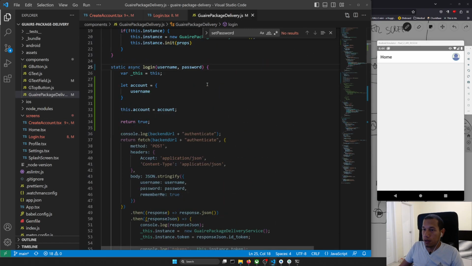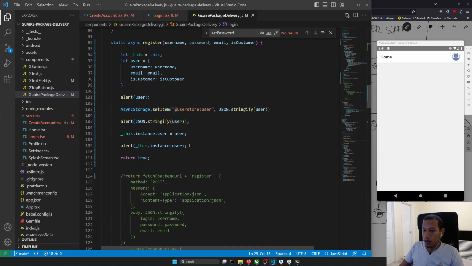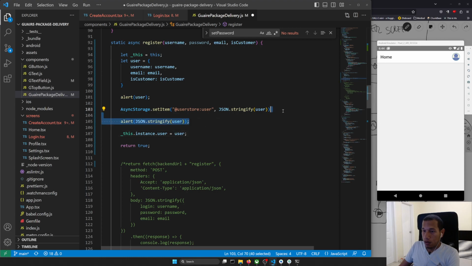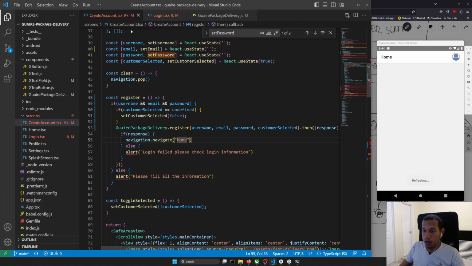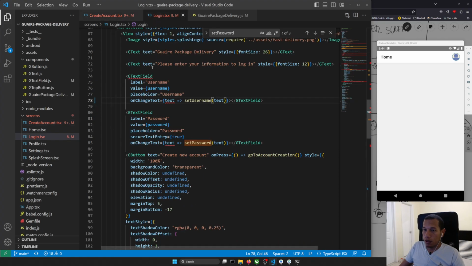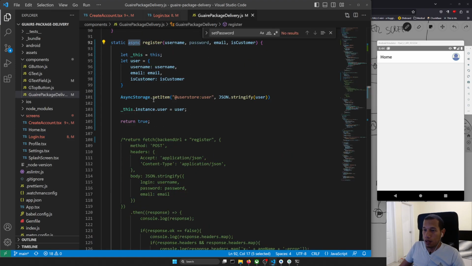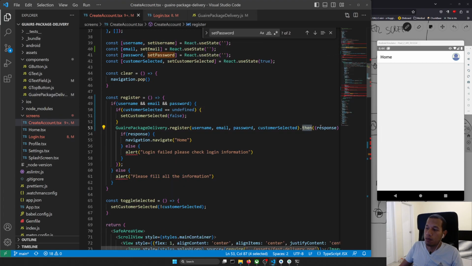Let me delete all the alerts. So what I did is I added this asynchronous quality to the function, so we can use the promises when the asynchronous function takes its time to make the account registration, etc. It will return true, and then it runs this part of the function.